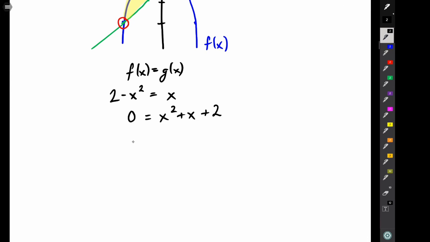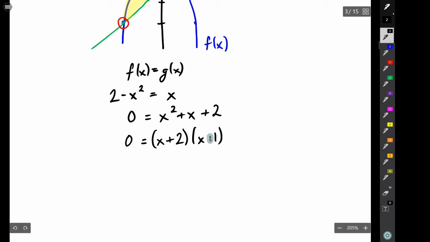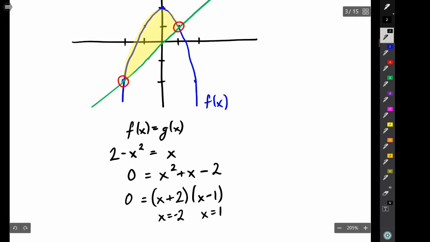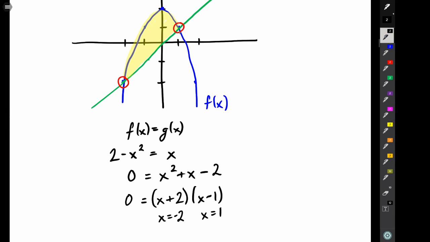And so we can factor this. This is x plus 2, x minus 1. Sorry, no, it is minus 1. I just messed up in the earlier line. Arithmetic is hard. Sorry, when we subtract that 2 over, this will be a minus sign. Okay, so now this tells us here x is negative 2, here x is 1. And if we check that with our graph, this tracks pretty well.